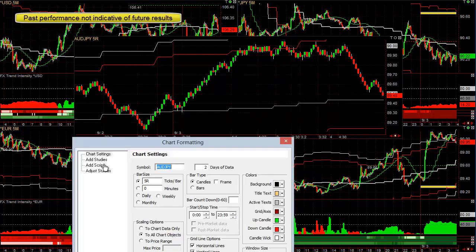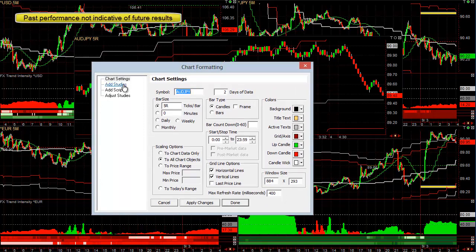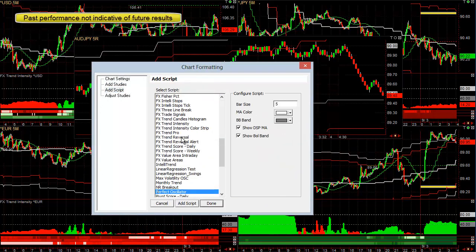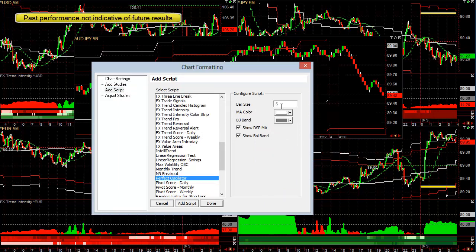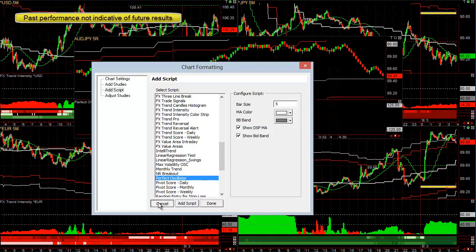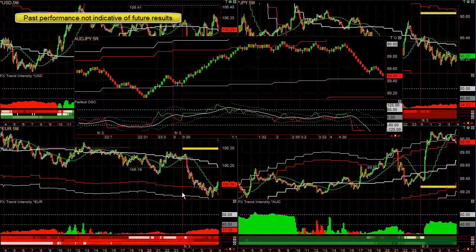Another tool that I absolutely love, it's one of the top 5 in our software, is the Perfect Oscillator. This uses statistics on any time frame you want. I typically use the 5-minute data. And what we're doing is comparing how far the markets move today to what an extreme distance is at that time. Most of the time, in most currencies, at the plus 80 level price is going to reverse.